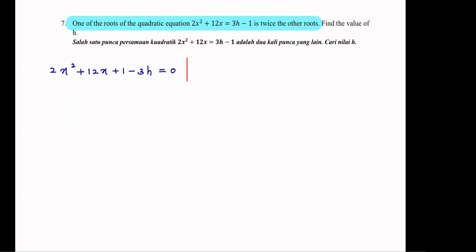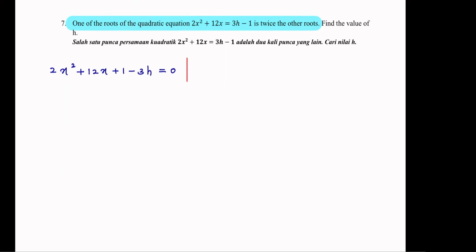Okay, question. One of the root of the quadratic equation is twice another root. So that means, right there. So write the root and write the equation. So equation first. So bawa semua sebelah sini lah. Must be equal to 0. I already arranged class. I already arranged. And beside that, put the root. Okay, root kali ni dia tak bagi. The root is not given.